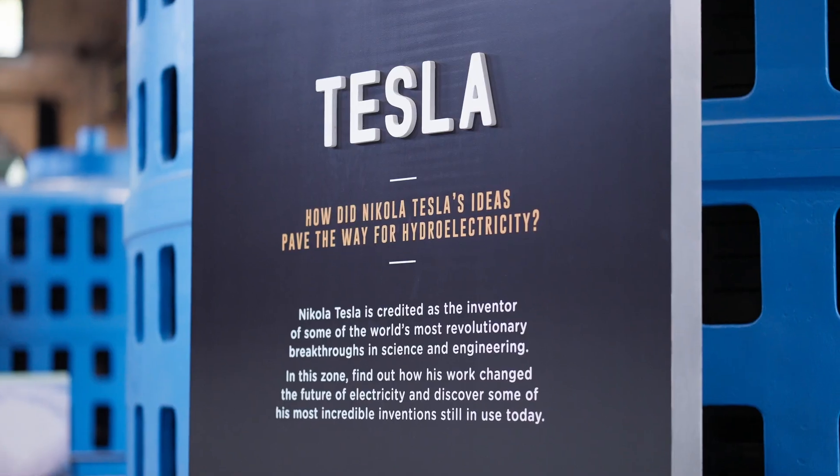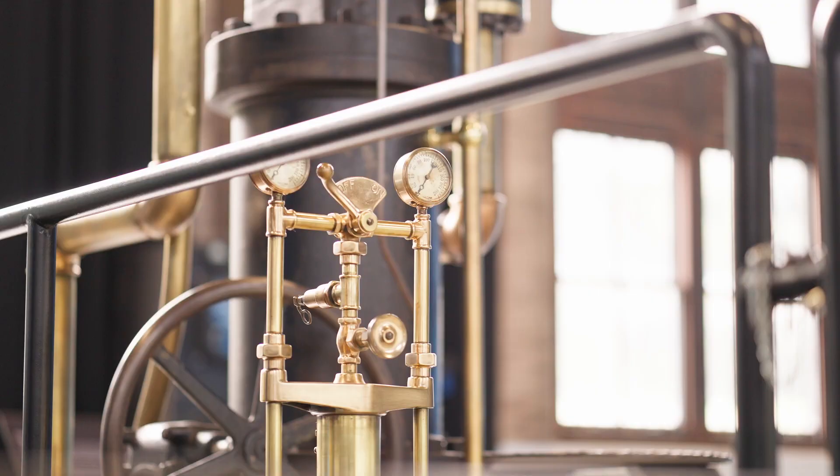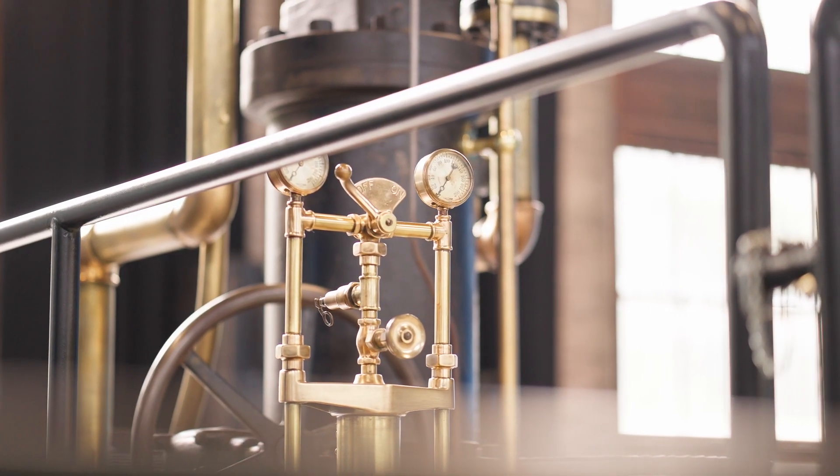Investment in hydropower today will make lives better for tomorrow's generation. As the world expands, we need different energy sources. Electricity generated through hydropower is a very clean, sustainable way to make electricity. Today, we have the Adam Beck plant on the North Niagara Parkway, still generating a lion's share of Ontario's hydropower — so it's very sustainable.